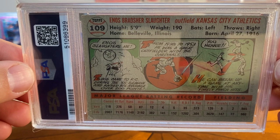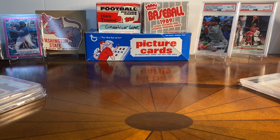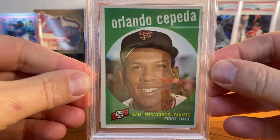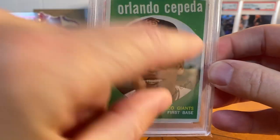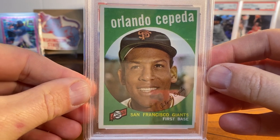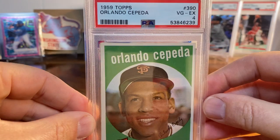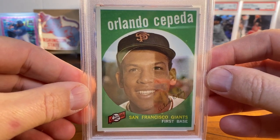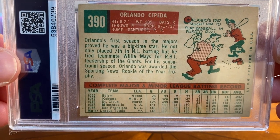Another one being added to that collection — also my first of this player — is an Orlando Cepeda 1959 Topps. That green just pops pretty nicely. It's centered off left to right, but in terms of eye appeal I just think that's a beautiful card. Great smile — shout out to Clint at Swing Away Sports. This one was a PSA 4, card number 390. I love the back design too — the little cartoon stuff on the '59 is great.